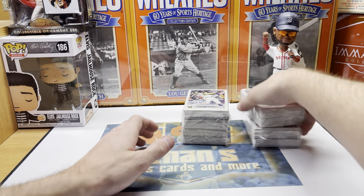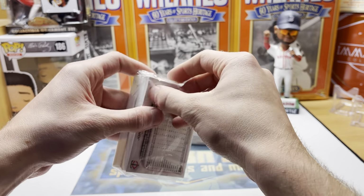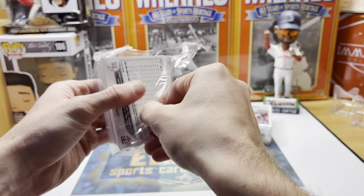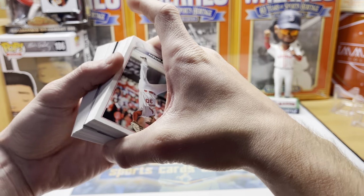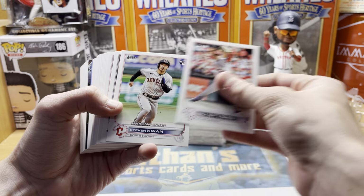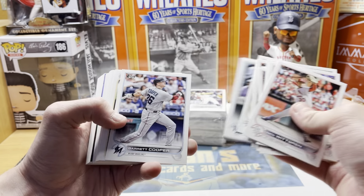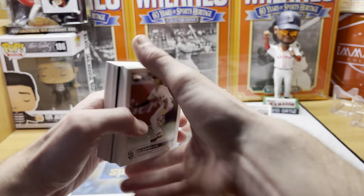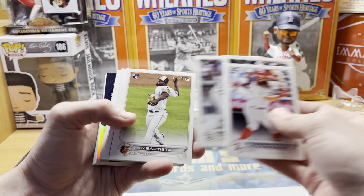Okay. All right, so four packs here. Let's start ripping and see what we get. We'll breeze through the base, get down to the meat. My one card I'm looking to pull would be a home field advantage. I have not pulled a home field advantage yet. I know you can get them in hangers. It's very tough, but we can do it. We're going to start out with a nice rookie of CJ Abrams, Brandon Marsh.